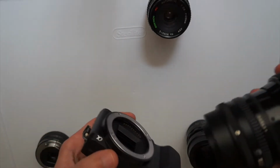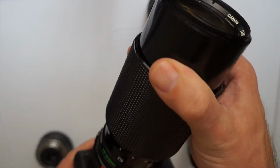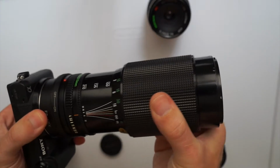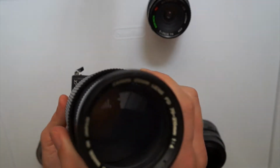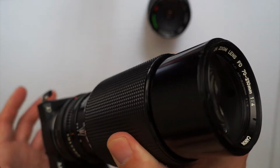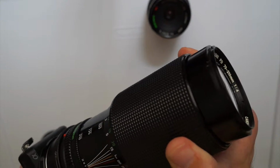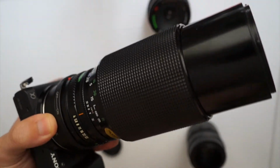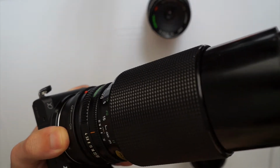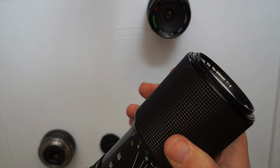but if I'm taking portraits, I'll usually do this old Canon 70-200 push-pull lens, which is really cool. I think I got this for like 80 or 100 bucks. It's an f4, but again, this camera is so light sensitive that as far as light goes, f4 is not a big deal, and it goes all the way to 210. And if you sort of do the math, that's like 340 or something. It's like a crazy reach. So that's really cool.